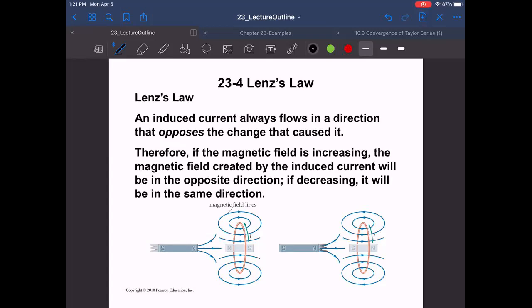So we'll work some more on this, but if nature didn't do this, then we would get free energy. You would be able to just start something moving in a magnetic field, and then the magnetic field would create a magnetic field that moved it more and more and make it go faster and faster, and you'd get all kinds of free energy out of that. But that doesn't happen. Essentially, if you try to move a coil of wires near a magnetic field, it will try to stop that motion from happening. This is how brakes on a lot of roller coasters and magnetic braking works.